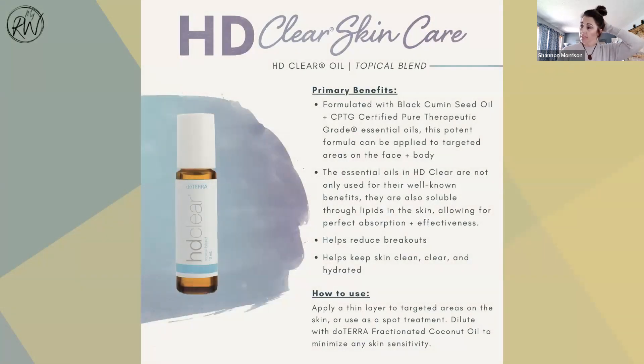Tea tree is amazing — lemon oil in the water throughout your day is also great for blemishes. Tea tree is amazing if you really need extra support, just put on a cotton ball and use as a toner. If you have really hard spots that are just not going away, with fractionated coconut oil on a cotton ball you can put clove on those spots individually — not the whole face. It's going to look worse for a couple of days and then it's going to be completely gone. A person in my house did it on her whole face and it was red for a day, but all the blemishes were gone. We learned — cotton ball on the area, not the whole area.